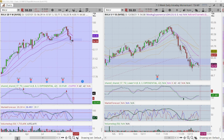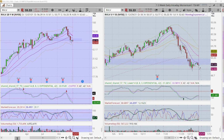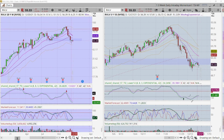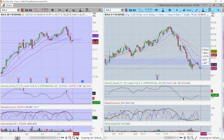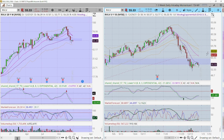Volume staying low. So we basically hit our low, bounced up, and are retesting towards this low. Are we going to bounce up and head out from there? I would say that RVLV is a buy anywhere from about 54 down to this low here, and that low would be about 5% away, so you may want to let it get a little bit lower so that you're never risking more than 5% on the trade. So I like that.